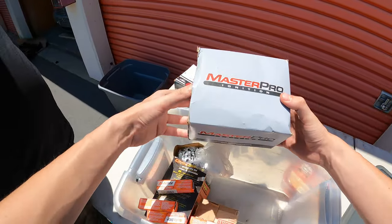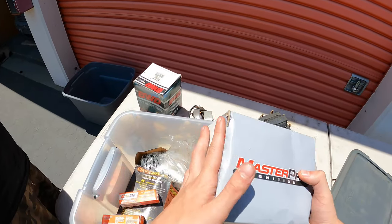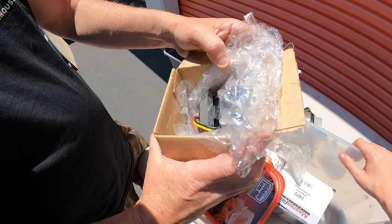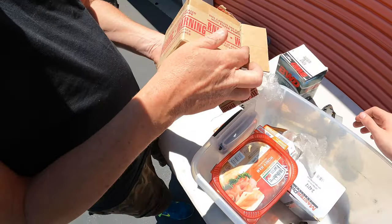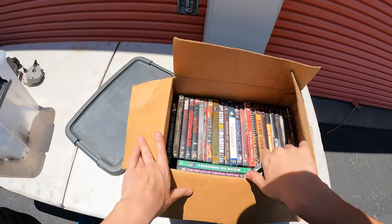We can look one up to see what it goes for. There's more parts for cars. Let me know in the comments how much money we have here in value. There's a distributor cap — he must have had another car. And that's a solenoid — whatever car that goes to, it's probably 100 bucks. You can tell by looking at the unit, we're going to find a bunch of car parts — there's literally a car in the middle.